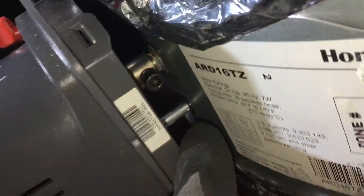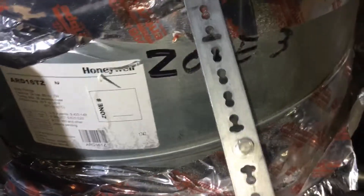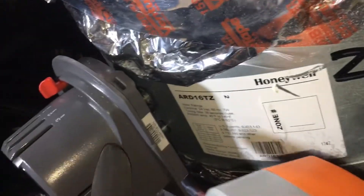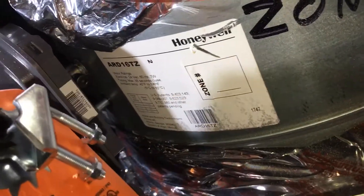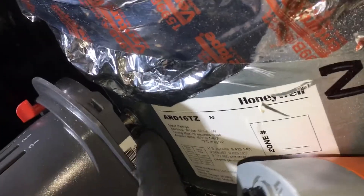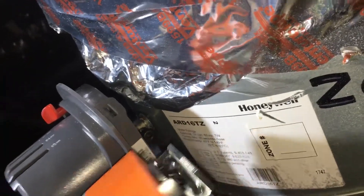But here comes the problem. The way the Honeywell hooks up, there's a dowel pin that holds it in place so it doesn't twist — that's okay, because Belimo has a universal piece that does the same thing. But the problem is on the Honeywell, their attachment point is a little shorter. The dowel, where the shaft goes all the way through and comes out, isn't long enough for this to bite onto. That is the problem — it seems like it's a little bit on the too-short side.